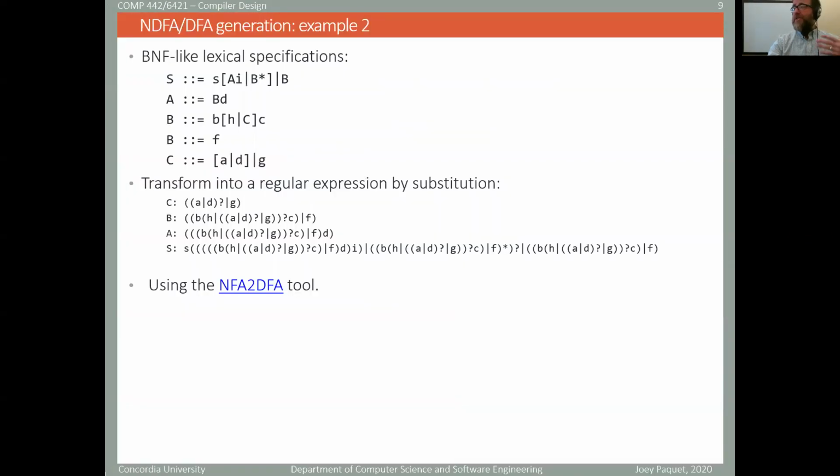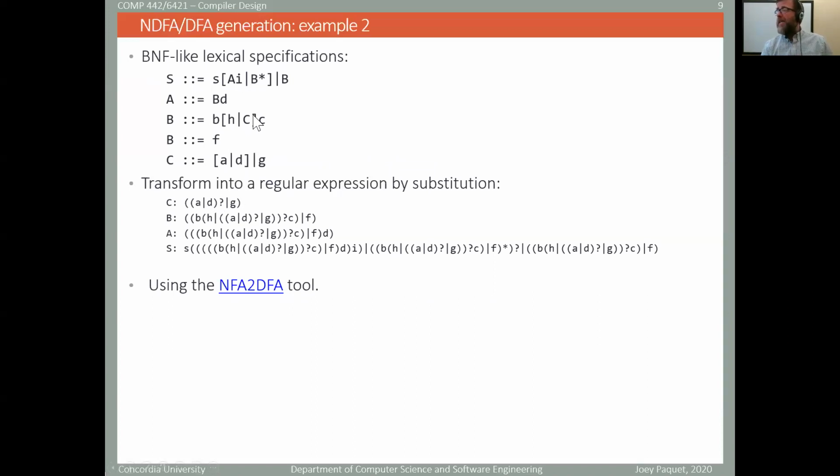Each of the branches is a sub-regular expression. So if you have an input like this as your lexical specification, you need to figure out the sub-regular expressions for each of the non-terminals that you have here. For example, if you have C, then the regular expression that corresponds to it is essentially this one here.